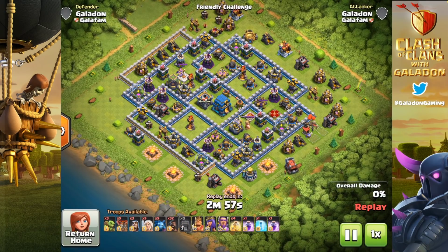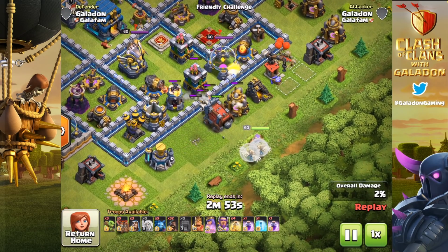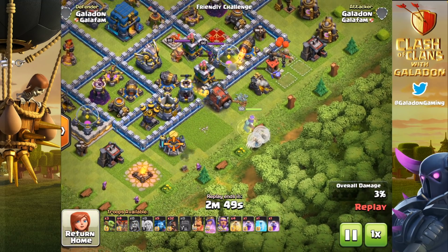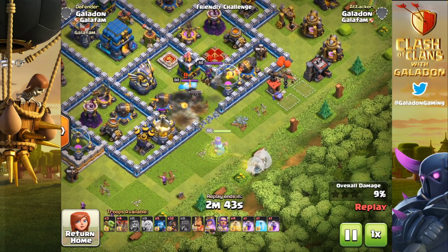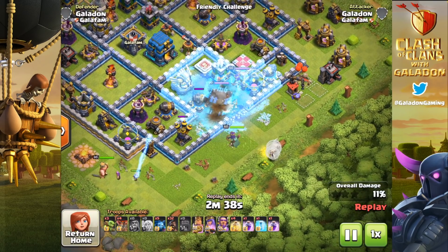Let's get into some Hog Rider gameplay, but also with a couple of these new and improved ice golems in that siege machine. So yes, this base was kind of set up. You'll notice the king, the queen, and the eagle are all kind of right out in front. But check out the radius as the first golem goes down. Look at this all the way. I mean, that is huge.